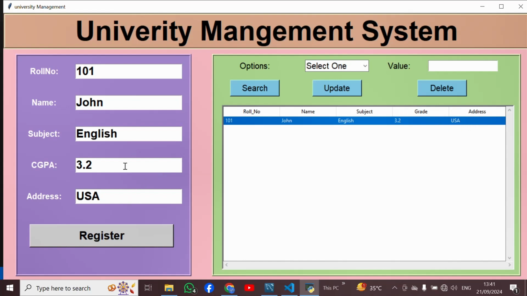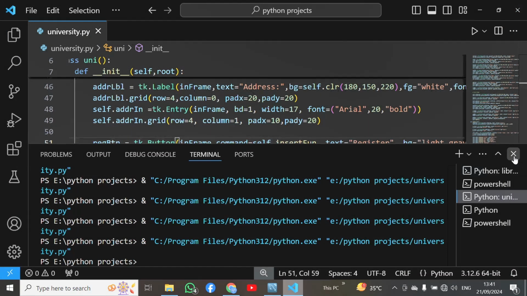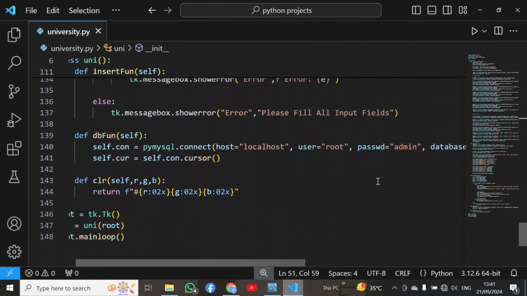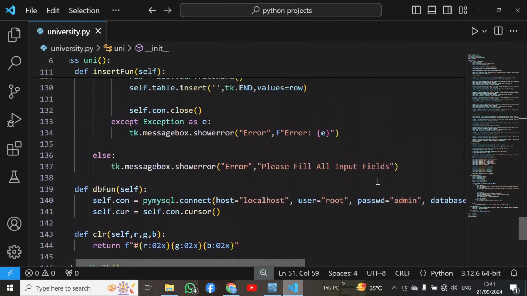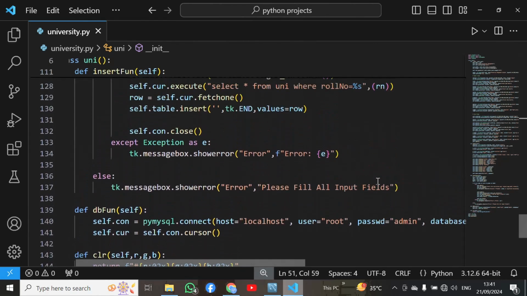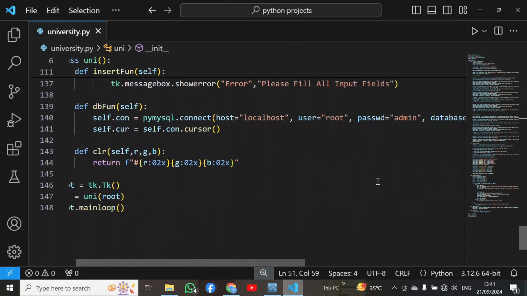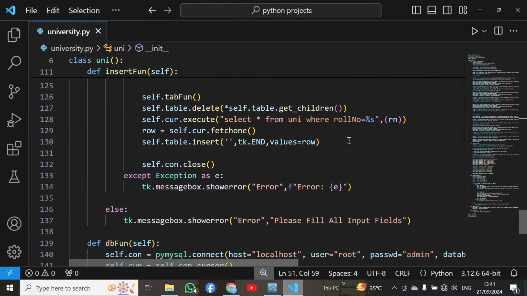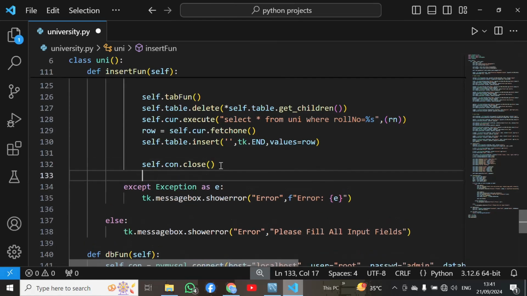So now we should clear all these input fields. So I will close this, and also I will close this, and I will go inside this function. So next, where is our function? Add student insert, sorry, I have to search this insert. And here I have to delete all input values from the input fields.